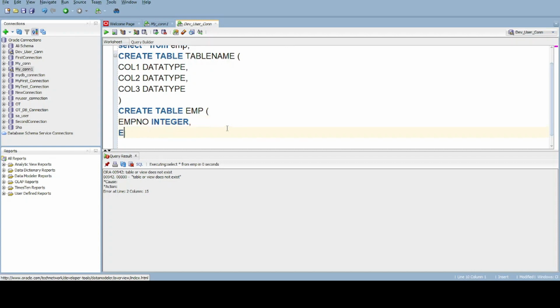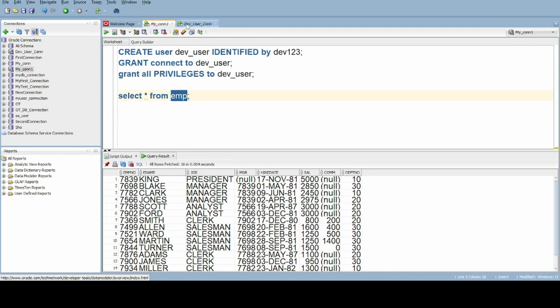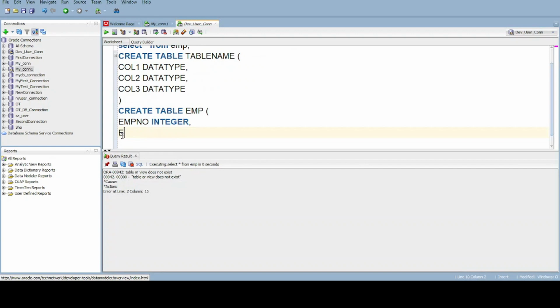Another column we can create is ename. We can give any name. So ename means employee name. Ename is a character, I mean the name of the person, so we cannot give it as an integer, we have to give characters. So in SQL we use varchar.